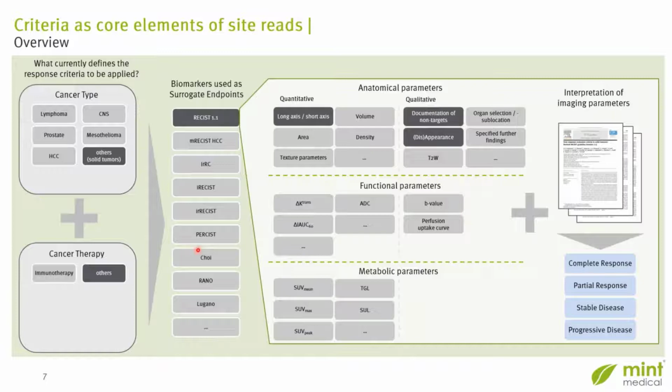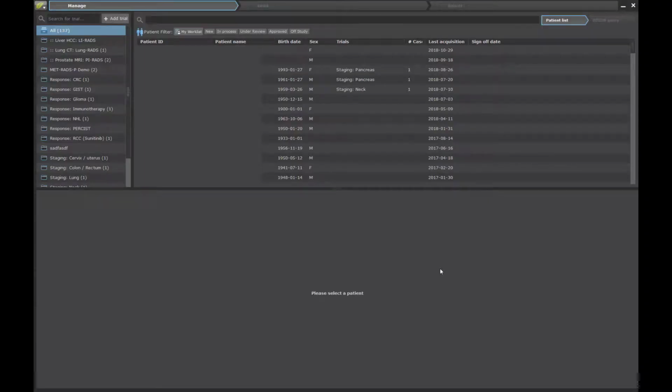So to demonstrate this, let me just launch the application really quickly. So the first step is basically to set up the study. It depends on the workflow. You might have a clinical trial coordinator who is going to enroll the patients, model the trials, and assign that to a certain radiologist. So let's take a look at how this would be done within Mint.